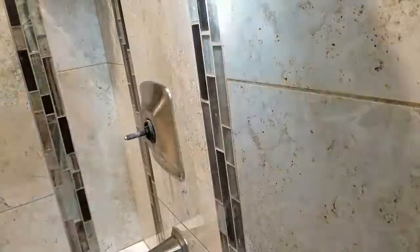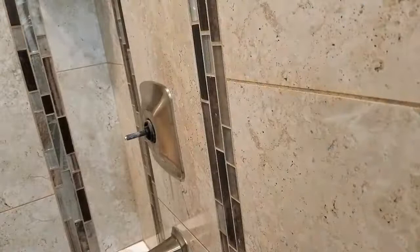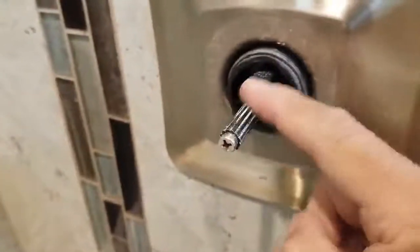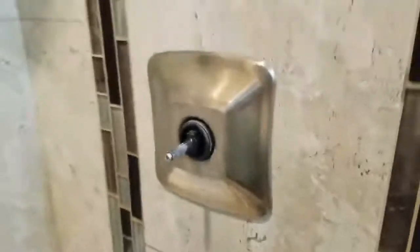There it is. So that's the plastic one right there, as you can see. That's the one that broke in my other bathroom. So now I'm going to change the one here and replace it with the metal one.